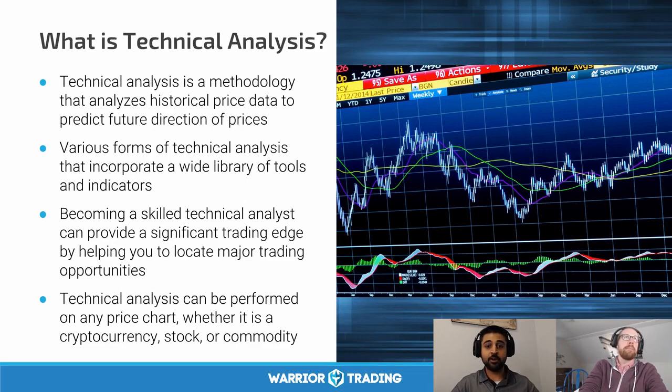Technical analysis is a very popular way of evaluating price charts, and it's a methodology that helps you analyze historical data to help you predict what prices may do in the future. So we're evaluating all of the trades that have taken place in the past, and we may use something like a candlestick chart to do that. Our goal is to use that information to our advantage by helping us locate good entries and exits on our trades. There are probably hundreds or thousands of different technical analysis trading strategies, but ultimately our goal is the same, and that's to find a trading edge that's going to help us put the probabilities in our favor.